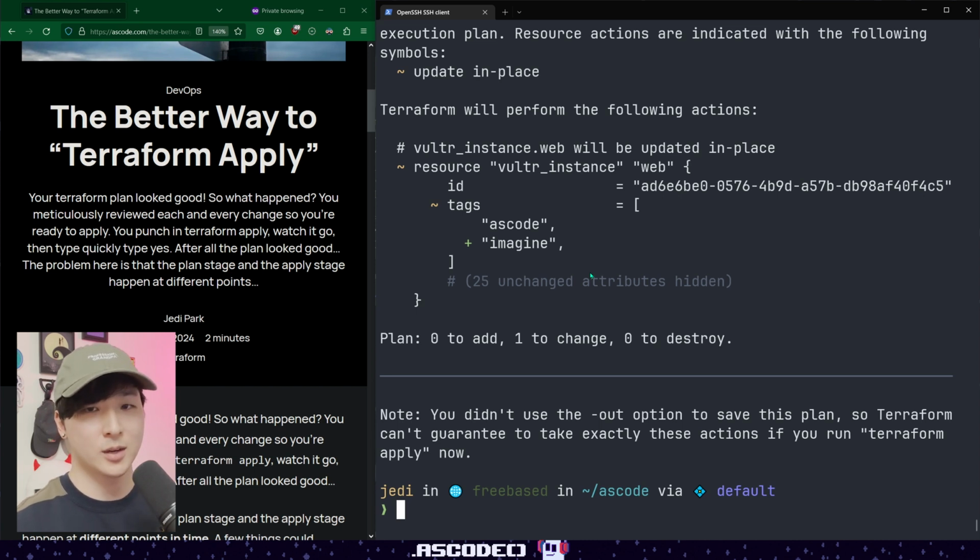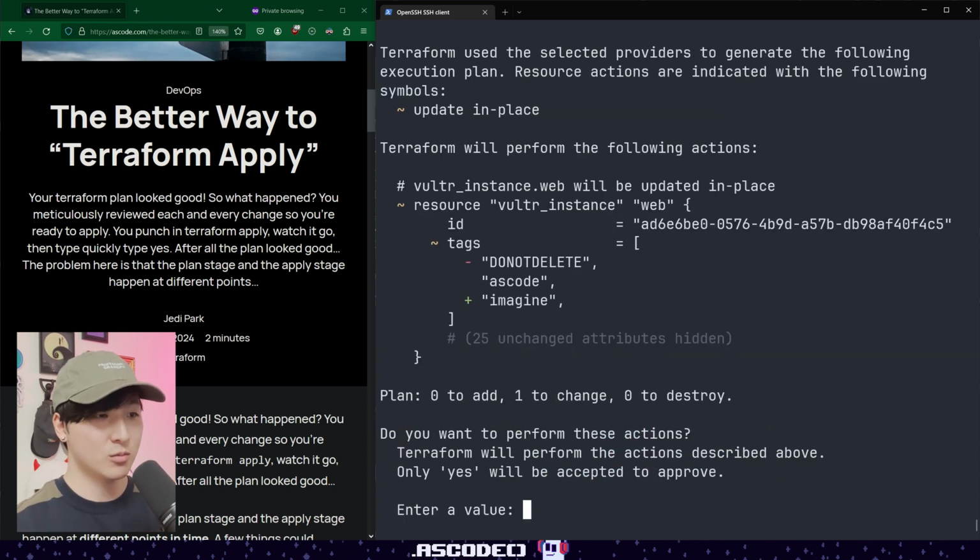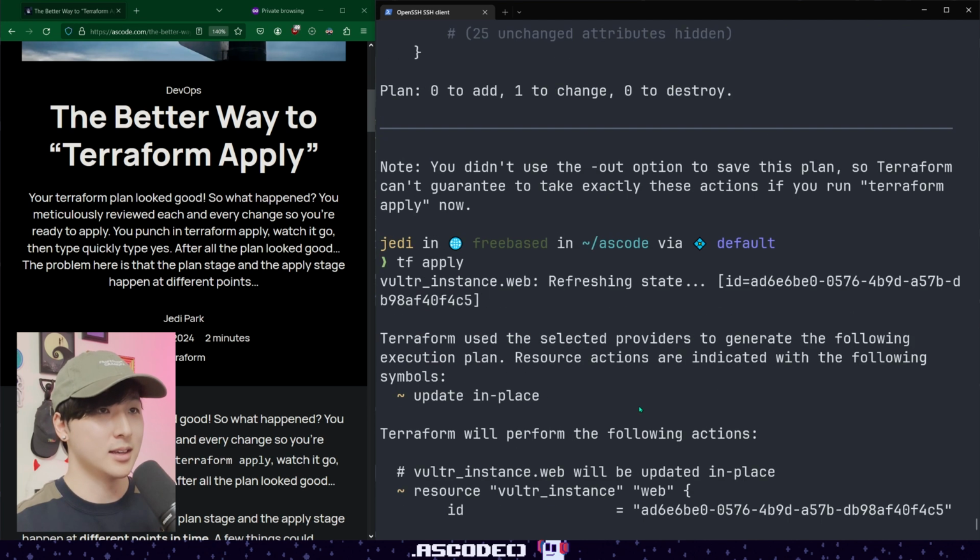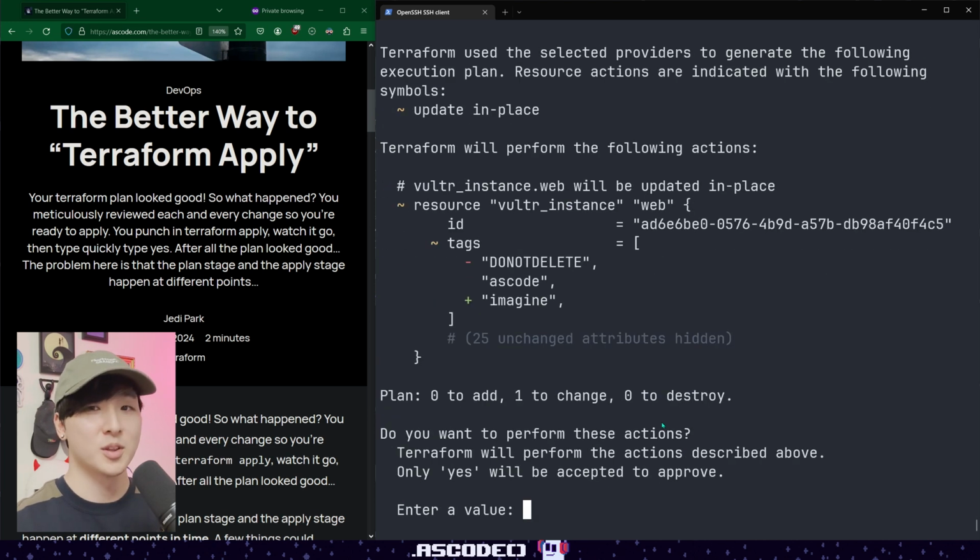Well, let's say you're in an environment where there are multiple people working on the code. They're going around the UI, they're making changes here and there, or maybe you have an organizational policy that is adding things like tags to your resources. So in the meantime that you actually did your plan and added your imagine tag to your instance, you naively just type apply and you don't review the plan because you already reviewed the previous plan. You don't review the plan in the apply and you fail to notice that there was a change. In our example, I on the side added a do not delete tag. And if we were to apply right now, we would of course overwrite the tag.